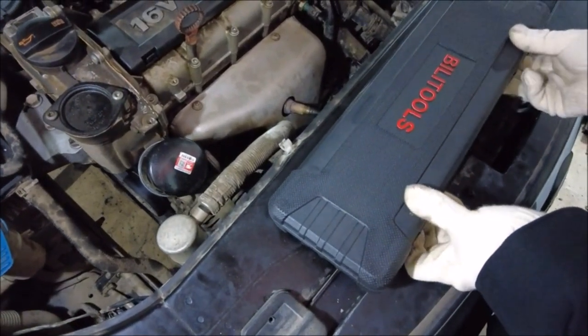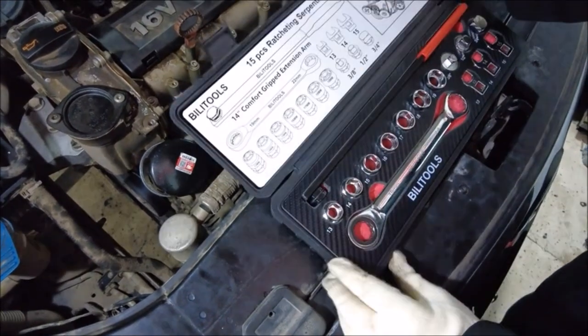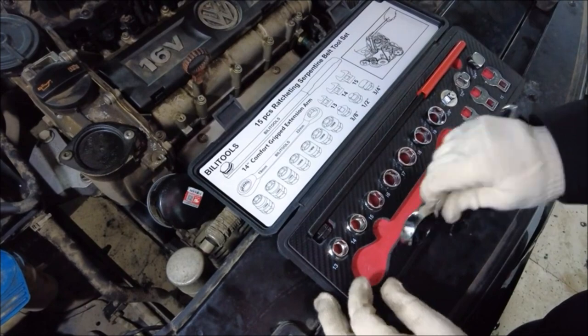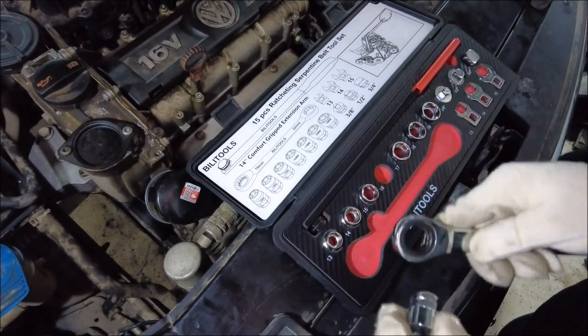Complete tool set for removing or installing the serpentine belt on vehicles with a spring-loaded belt tensioner pulley. Comes with red storage case.